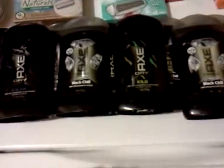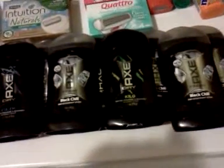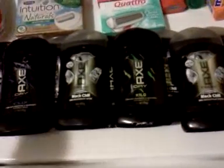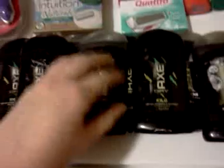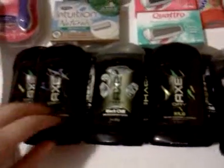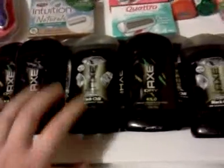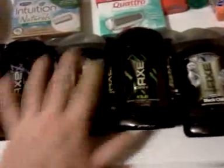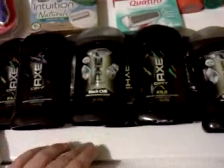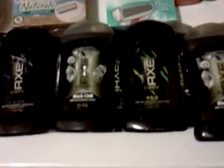There's also some Degree deodorant included in the deal — I saw some 50% off, one was a yellow-packaged one and the one next to it was white. So you can look for those at your store — that's a pretty good deal. The Degree coupon is not as good, but if it's your favorite it might be a good time to buy.